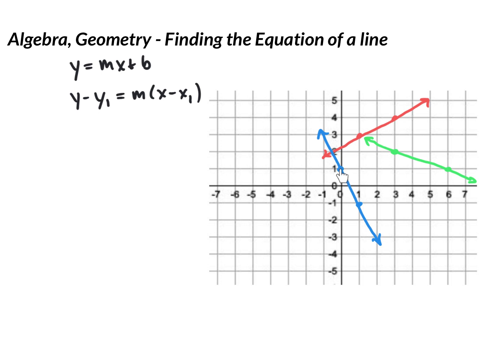Here, you can see that the y-intercept is 1. Okay, so that's this term, that's b. Because remember, the y-intercept is what you get when x is 0. So m times 0 is 0 plus b, so b has to be 1. So right away, we can say, all right, we've got y equals something times x, and I'll just put a plus 1 at the end. And now, of course, we need to calculate the slope.